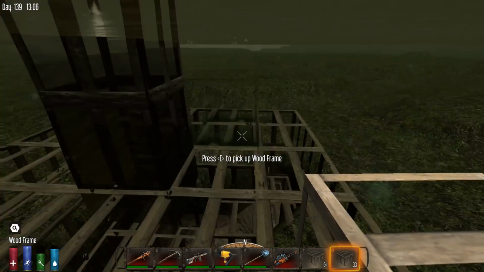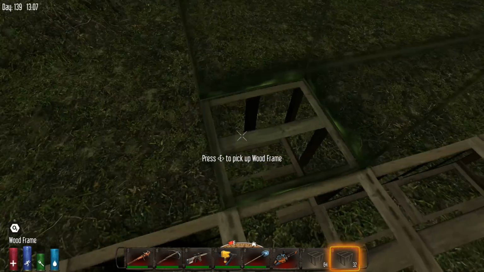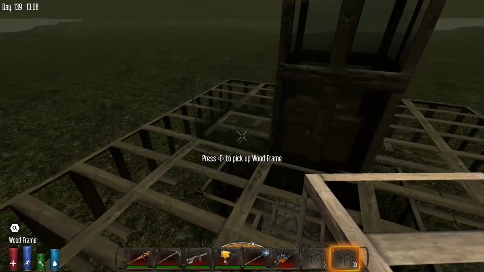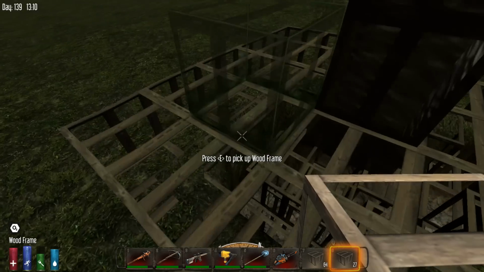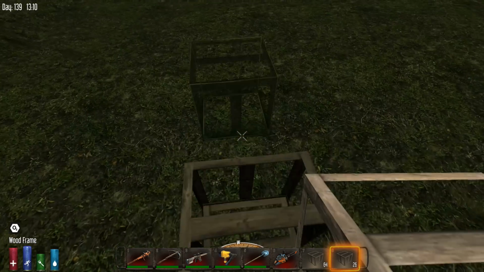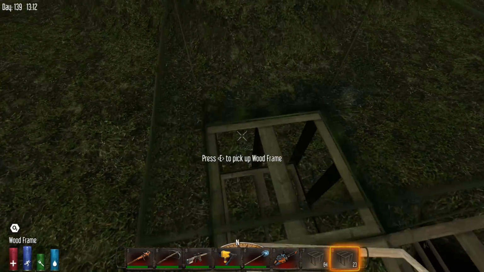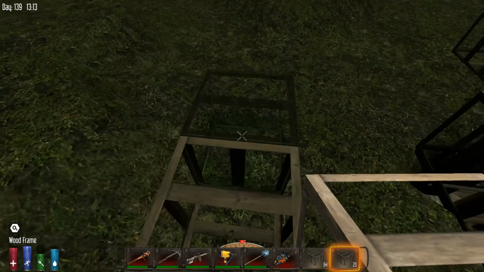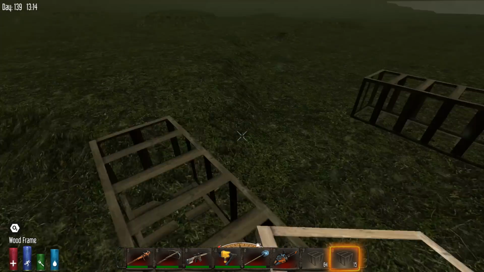So I'm gonna map out an area that I start off with, which will be 1, 2, 3, 4, 5. Yeah. And this whole area, I'm gonna make full of.